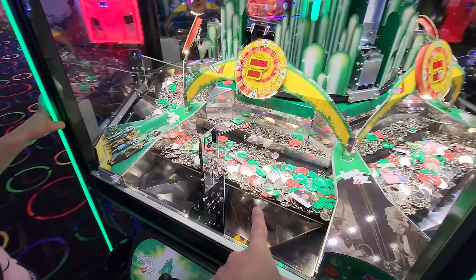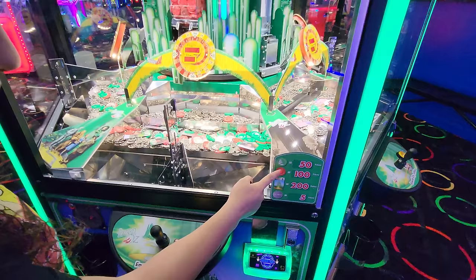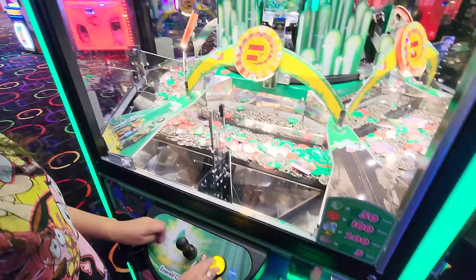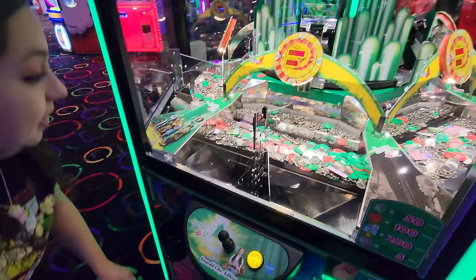Oh, what's up? They have different values. Oh, wow. These are actually worth 50 and 100? Oh, my God, so we have 50s. You had 100 tickets right there. Goodness. Usually when you play this game, we usually see that at Dave and Buster's, right? Usually they're not worth much. Yeah, they're worth like 10 tickets or 15. But 50 and 100? You just got one instantly. I think it fell off from way back. Another 50. What the? You got 150 tickets? Yay. That is very unusual.